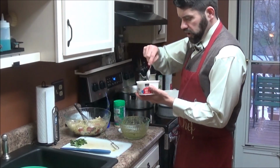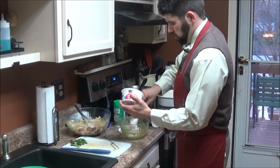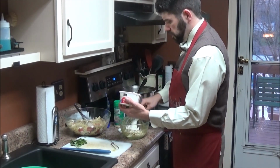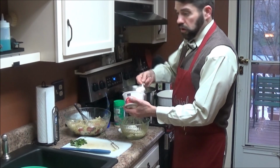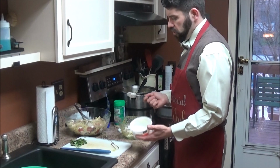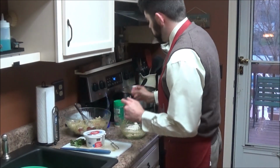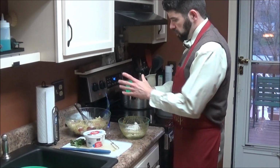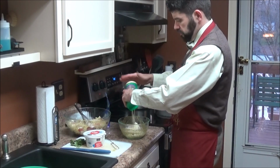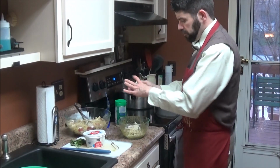So it is ricotta. I need about half this container, I think. That would do me good. It goes a long way. One of my favorite cheeses of all. To that, a little bit of this grated Parmesan. Going to be adding salt without adding salt. Some pepper.